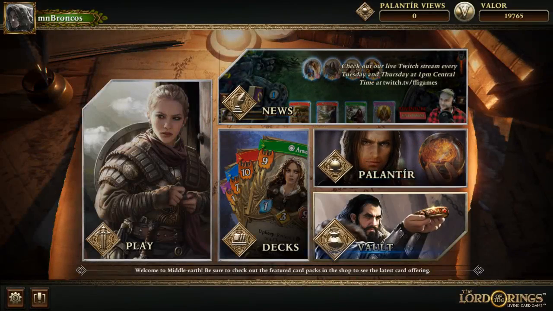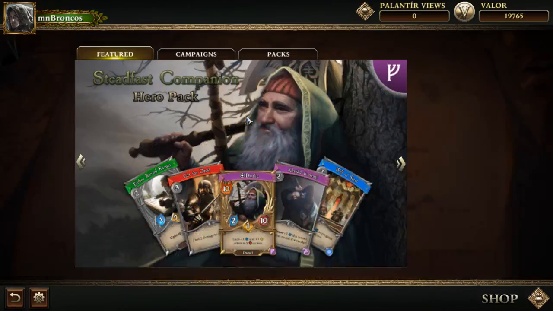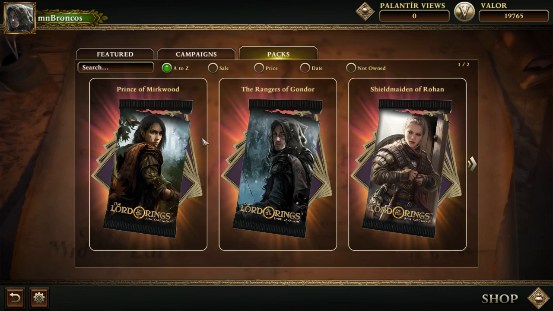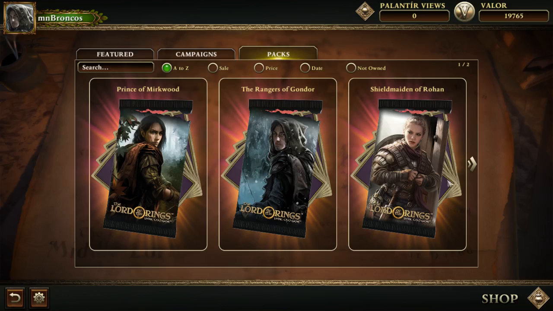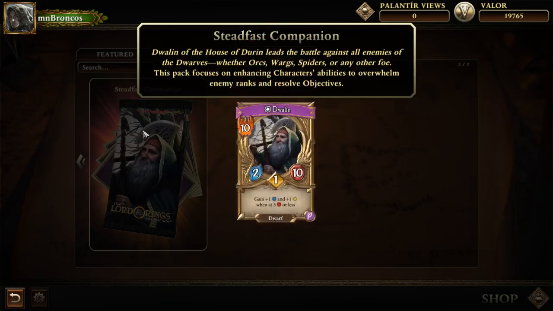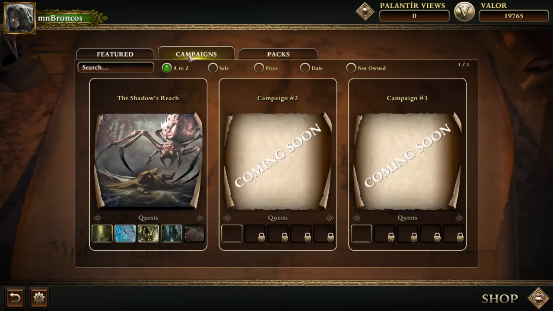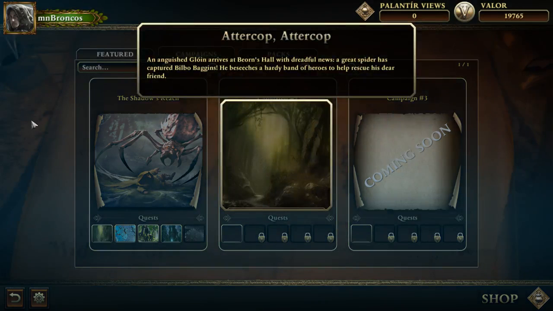What I was gonna say is I have already bought all of the packs that we have right now. We had a Legolas deck, Faramir, Éomer, I believe, Éowyn, and Dwalin. And then I did also buy all of the scenarios for the first campaign. So you get the first one right away.